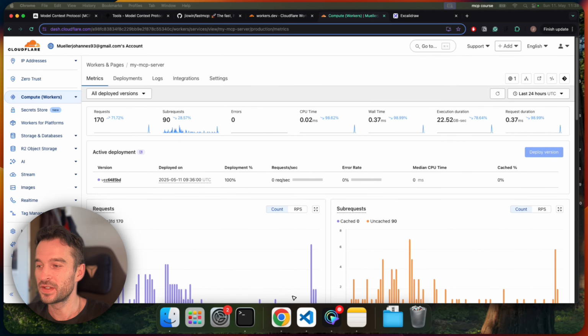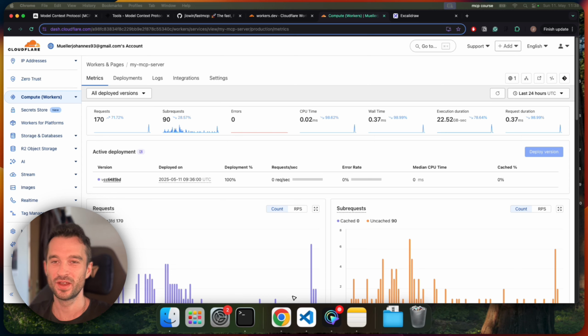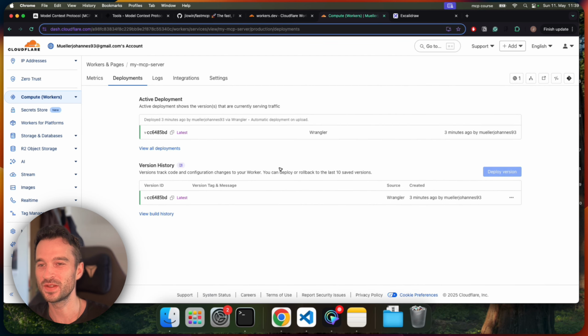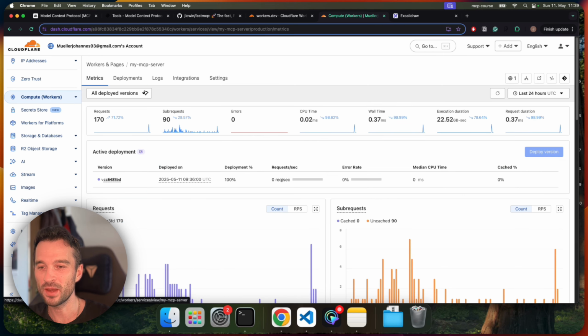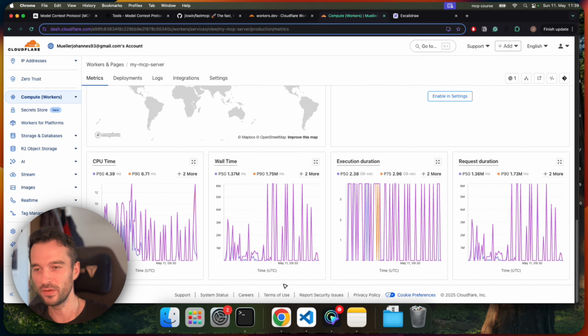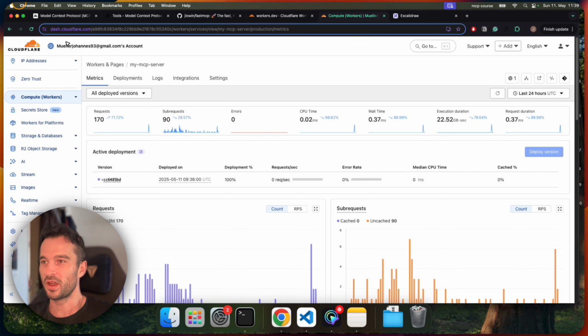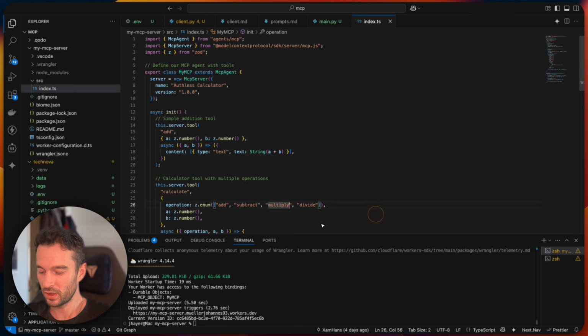Okay, so if it's the first time for you, you will not see much here in the dashboard since I've already deployed it multiple times. We see here quite some requests, subrequests, and so on. We see also the deployments here. So only 3 minutes ago, my first deployment. But I guess, because I'm using the same name stored in some other object than my previous invocations, I have only one deployment, but all my history data in there. Okay, anyway, now we have deployed our server, let's test it.